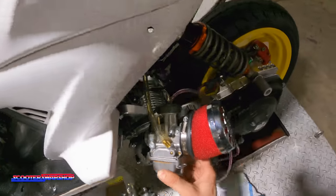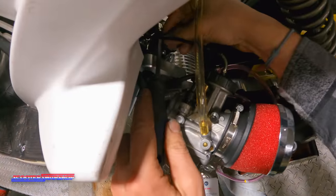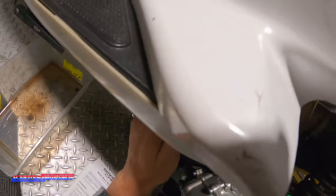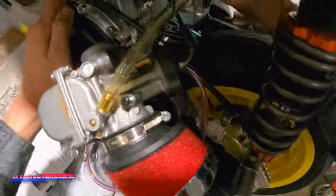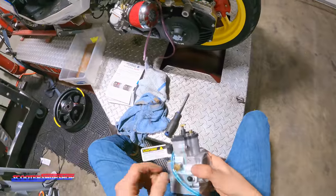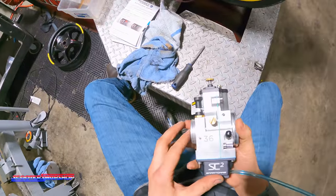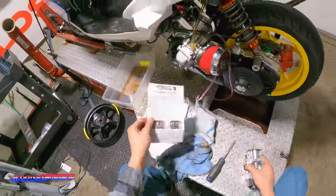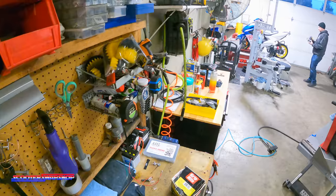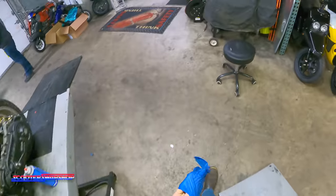However, it's a little bigger. So let's see if it's gonna fit. I'm a little skeptical. However, I would like it to fit. Oh yeah. Wow. Okay, it's gonna fit, barely. Wow, this thing is a beast. I'm gonna say that it's gonna fit. Really nice. Okay, let's see here. Why does it seem so easy? It seems too easy. We shall see.